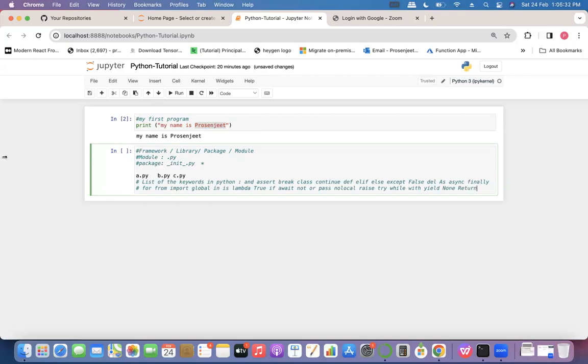So these are a few of the keywords in Python. Keywords are the list of reserved words that have a predefined meaning for the Python interpreter. They are a special vocabulary and cannot be used by the programmer as an identifier for variables, functions, constants, or any other name. So this is the list of keywords we have in Python. Now we'll have statements and expressions.